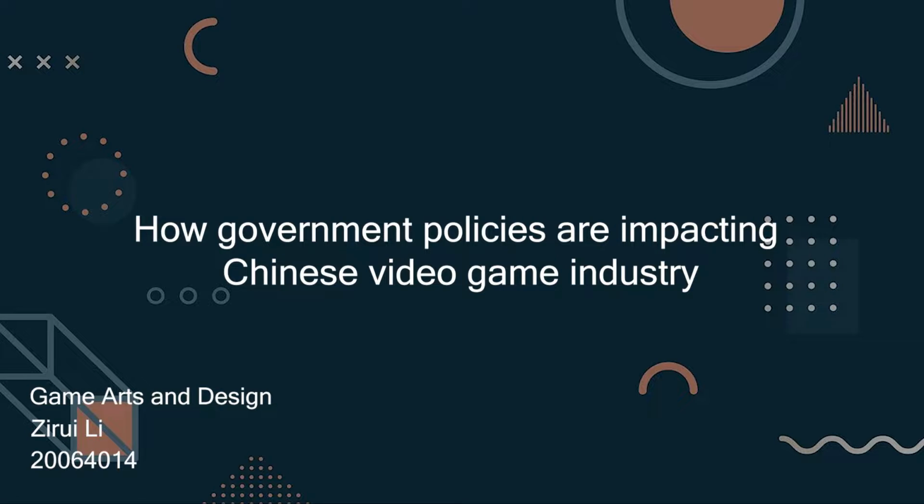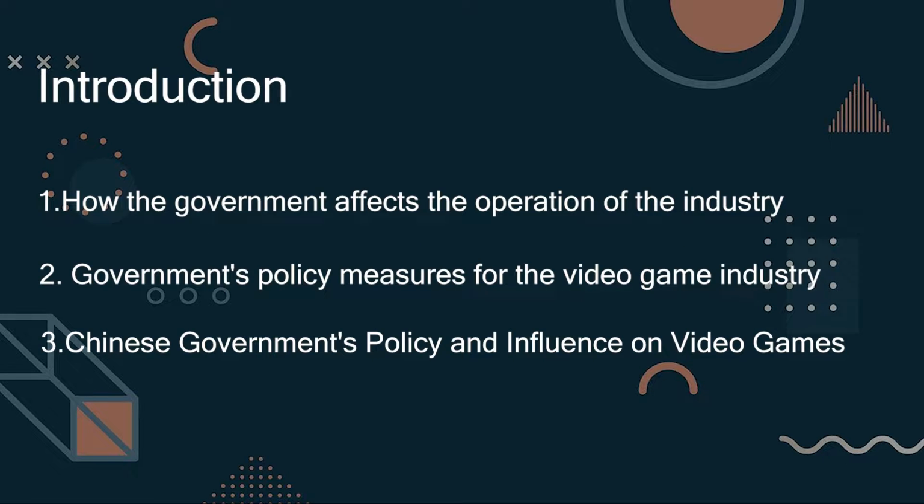Hi, in this video, I'll show how government policies are impacting the Chinese video game industry. Throughout the video, I'll be covering this topic in three parts. First, how the government affects the operation of the industry. Second, government policy measures of the video game industry. And third, how the Chinese government's policies influence video games.